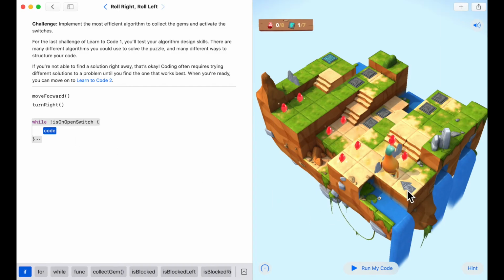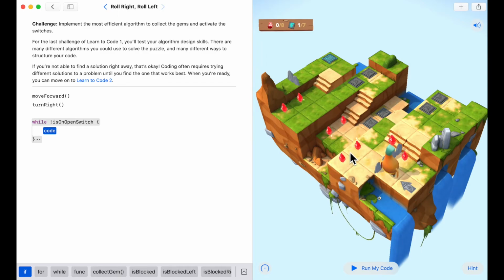Using the right hand rule, we used to say, well, if the right hand side was blocked, just keep moving forward. But notice here that the left is blocked, 2 tiles, and then here the right is blocked for the remaining tiles. And similar on this side here, where the right side will be blocked, and then this left side is now blocked coming down here.